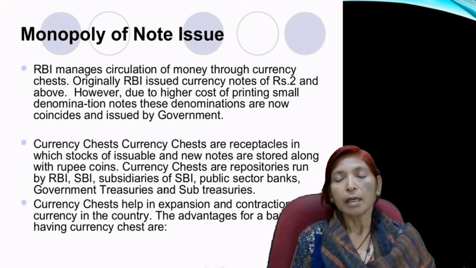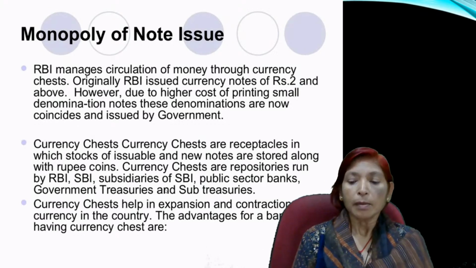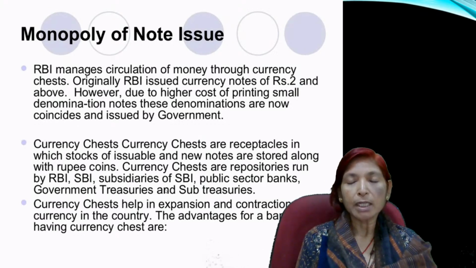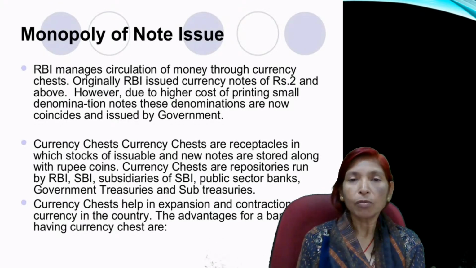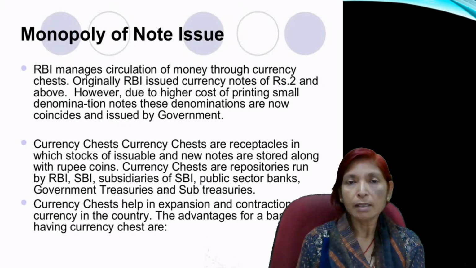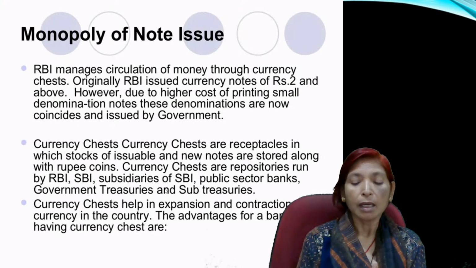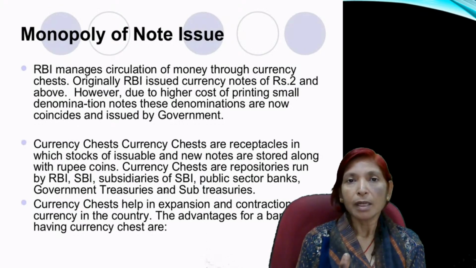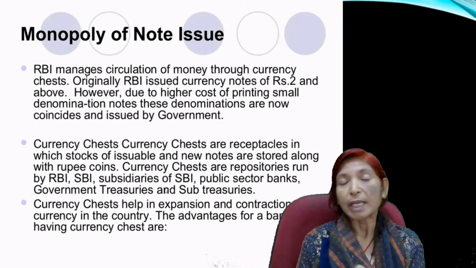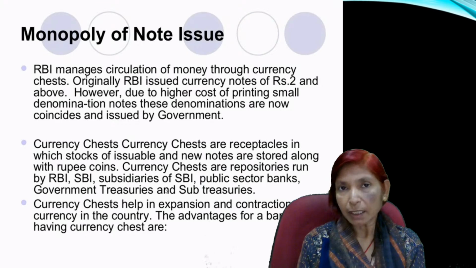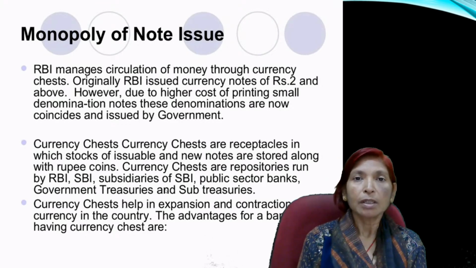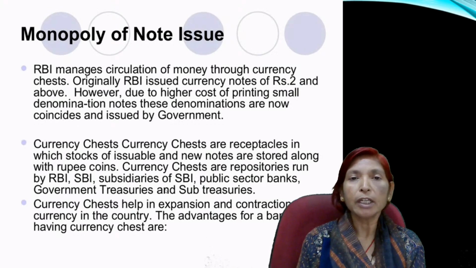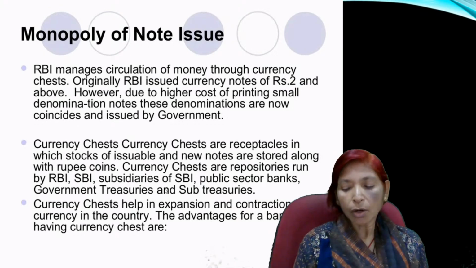So RBI has to manage control over the money supply. Money supply must equal money demand, not more than that and not less than that. The reason is, if we want to keep prices stable, then RBI must issue paper currency according to the need of the public. Money demand and money supply must be equal, not more than that.